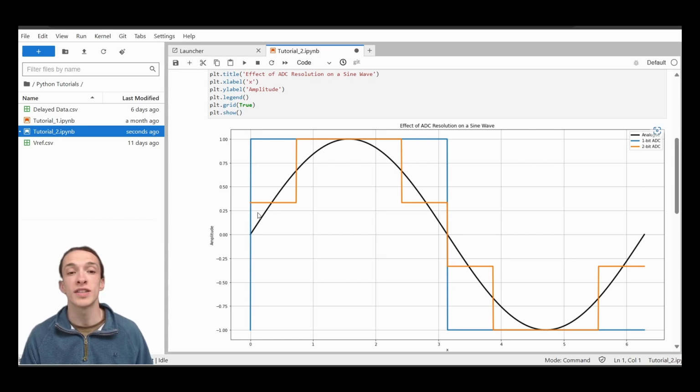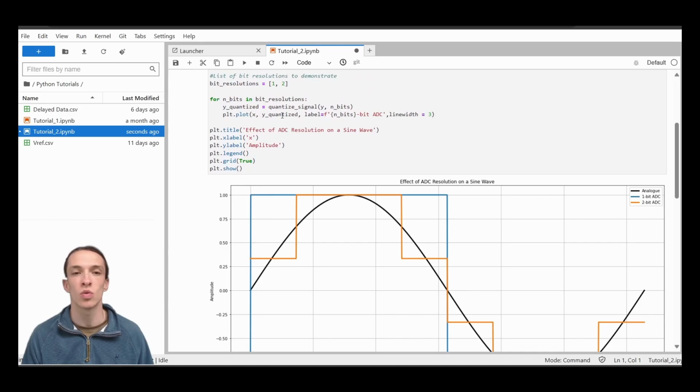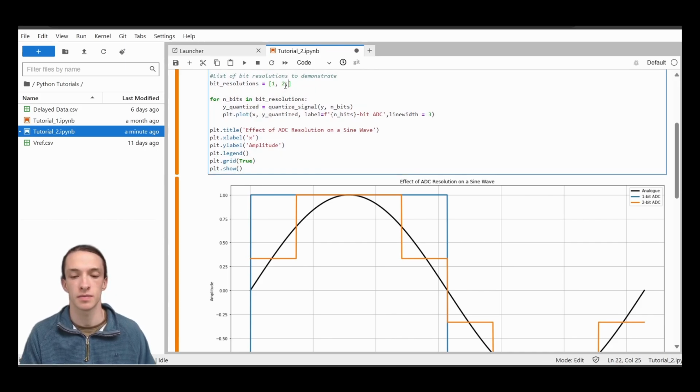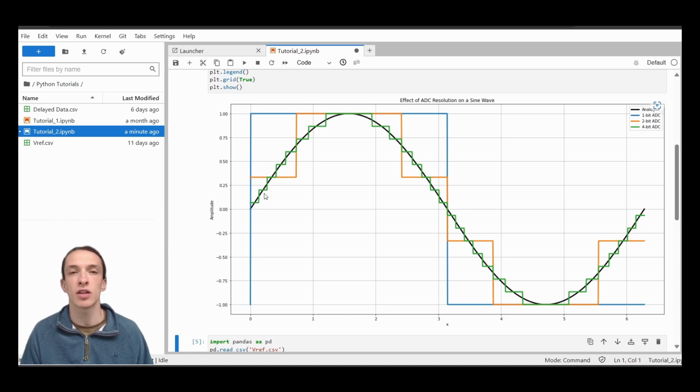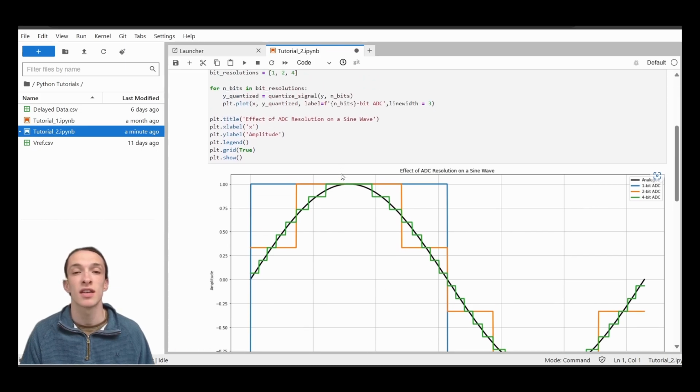The goal with these digital graphs is to get them to look as close to the analog graph as possible. We want them to look as smooth as possible and to have as fine a resolution as we can. As you can see, 2 bits isn't really that good, so we'll up it to 4 bits. A little better, but still not great. 2 to the power of 4 is 16, so this will have 16 different digital readings that it can give us.